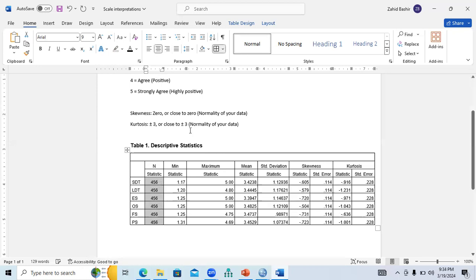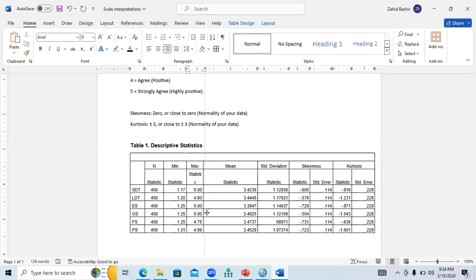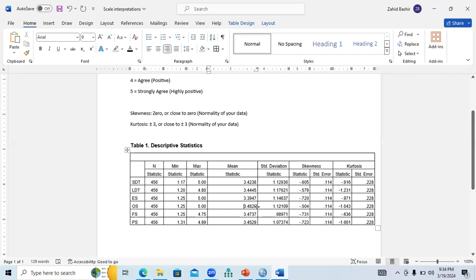You can make them centrally aligned. In the similar way, you can select here maximum as max like this. In the same way, you can select minimum with the same wording.